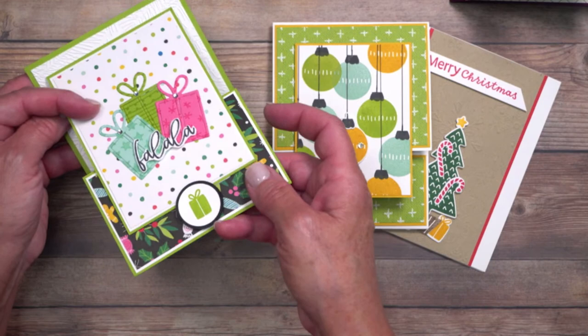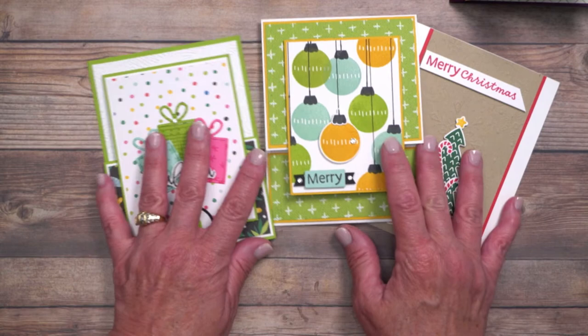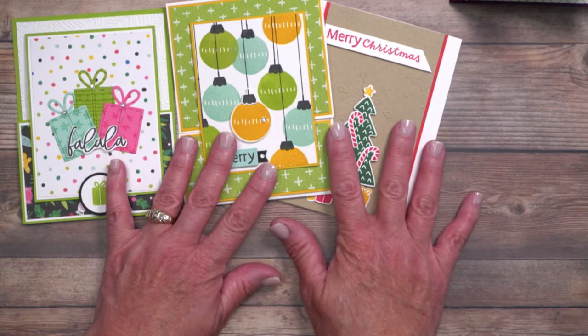So again, the video walks you through all the fun folds to make them with me. And the best news is the class includes a 22-page color PDF tutorial. So if you like reading instructions, I've got you covered. Lots and lots of pictures. So it's these three. And again, this is all for this month's online card class.